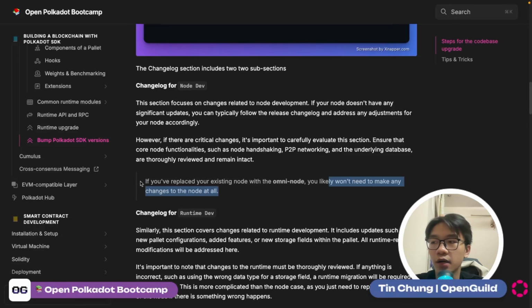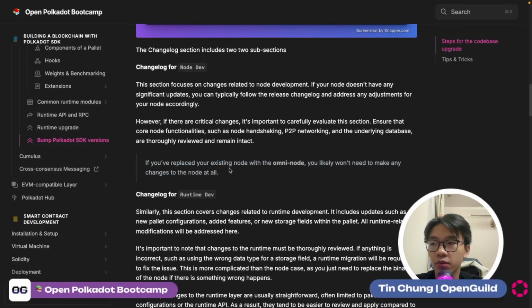Omni node is a great add-on to the Substrate parachain code base. Basically, the Parity team is going to provide you a set of libraries for the node. You have an EVM compatible node, and a few other nodes depending on your parachain use case, so you don't have to maintain the node. Maintaining the node is a daunting task, and it creates a lot of overhead in your development experience.